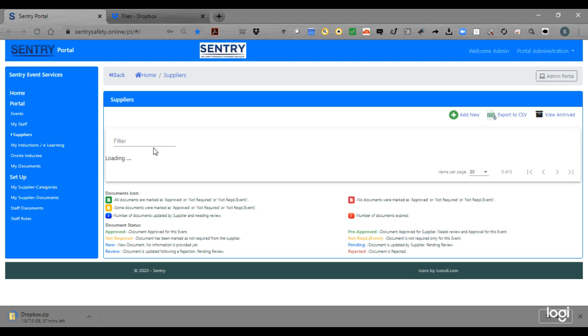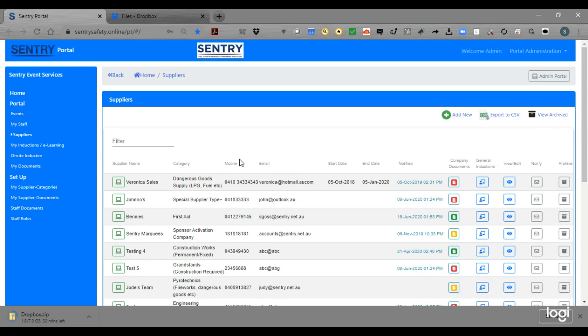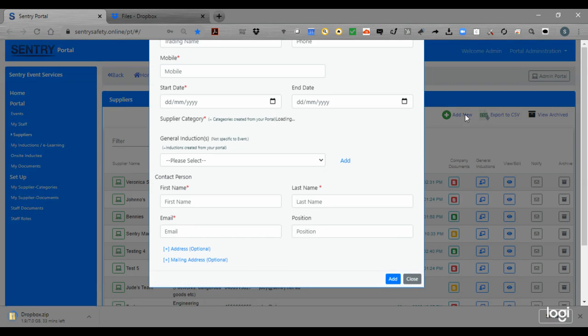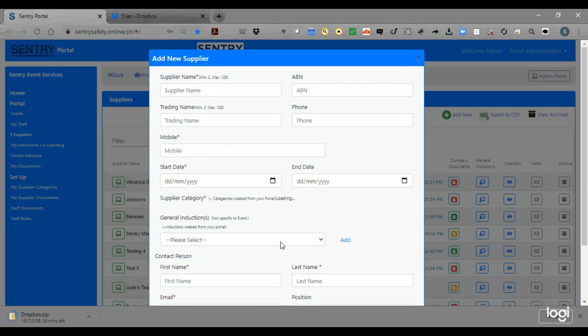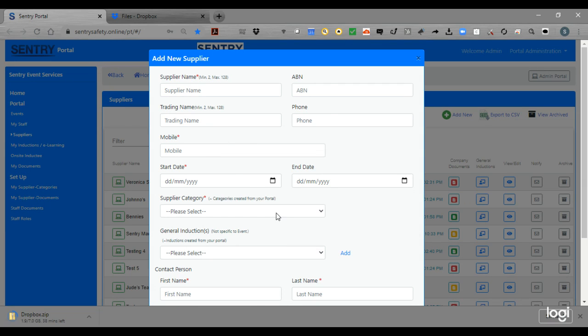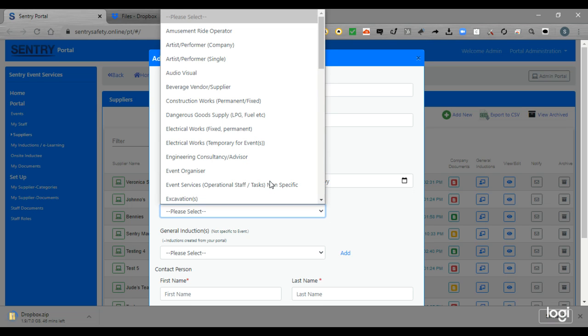Here you can either add a new supplier with that supplier type, or you've got the ability to alter the supplier category of any of the suppliers you currently have. I'll show you for the purpose of demonstration. When adding a new supplier, you would go to the category of supplier and go down to where you've created your own supplier categories.